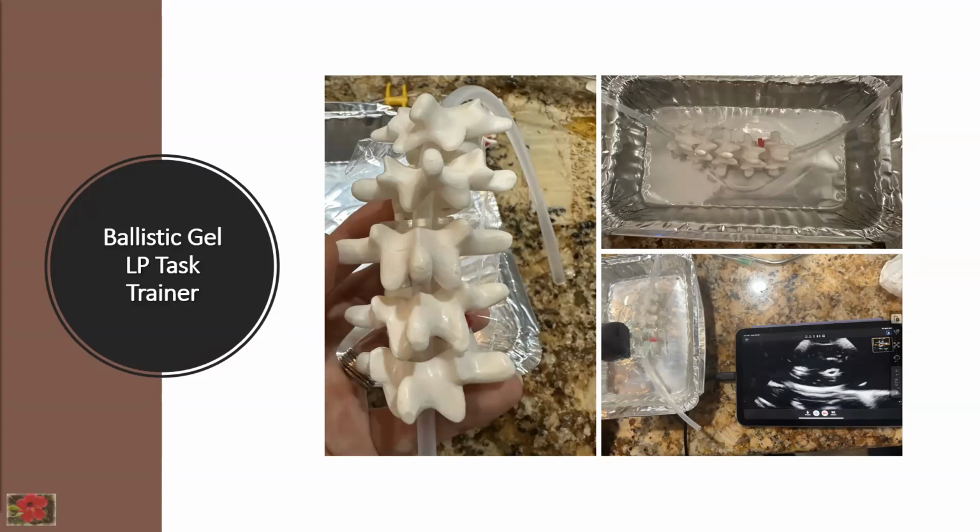And then for some of the material, it's really trial and error. Sometimes the gel is a little too hot for whatever material I'm trying to put in it. So I may let it sit for 10 to 20 minutes and let that initial heat wear off. And then I'll input whatever I'm using for the trainer, whether it's a metal skewer for vessels. I will put in a long skewer sometimes and then let it cool and remove that afterwards. Latex tubing I've used, or for my simulated heart chamber for my UVC, I will put in a ping pong ball with a latex tubing attached to it, and then remove the ping pong ball afterwards. So it ends up being a negative space of a circular chamber.